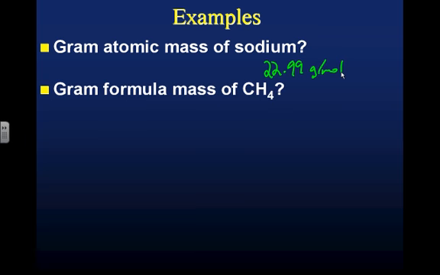One that's not that much more difficult. What's the gram formula mass of CH4? So this one, it'd be 1 carbon. When I enter these in your calculator, I see people adding up all the different elements and writing the numbers down. This is just going to be 12.011, that's from the periodic table, plus 4 times 1.00794 from the periodic table, equals. That's how you enter them in your calculator, no matter how many there are.